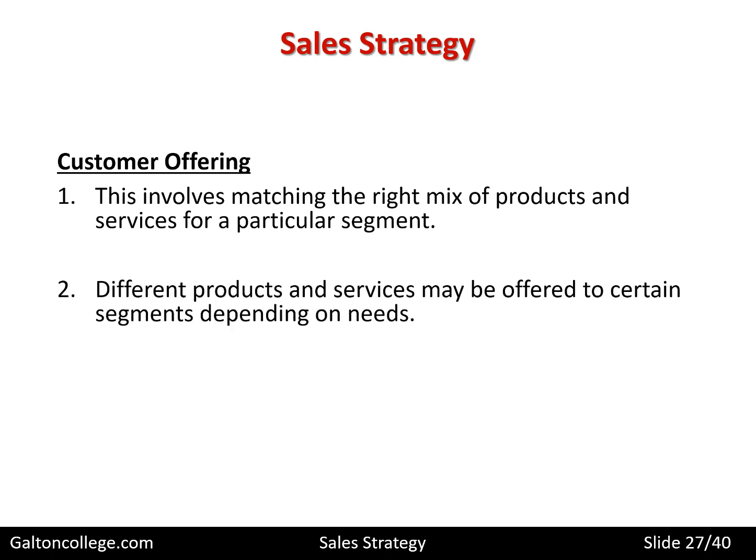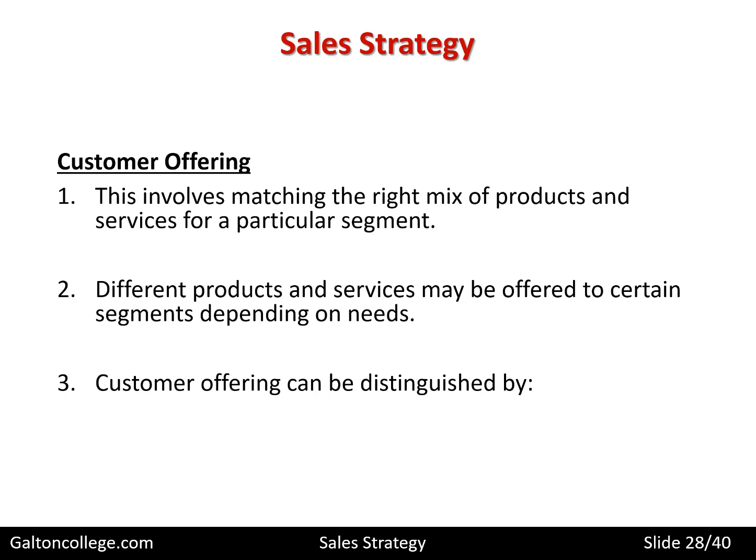Different products and services may be offered to certain segments depending on needs. So it's not just looking at the segments, it's looking at the needs of the segments. So the segments may have particular needs, different areas or different socioeconomic groups may have different requirements. It's a question of trying to identify those needs and address the needs by offering products and services that specifically address those needs.